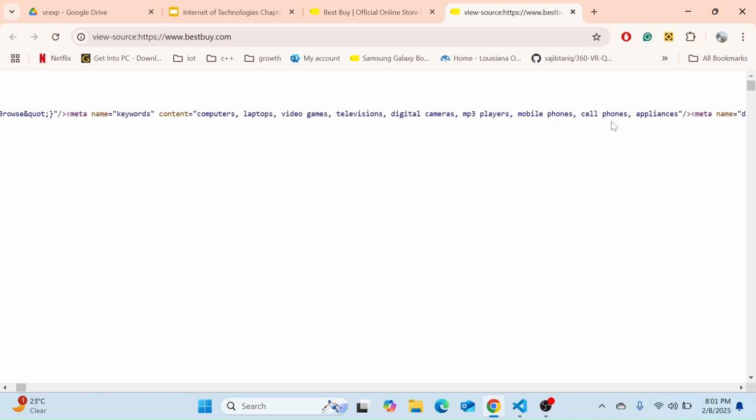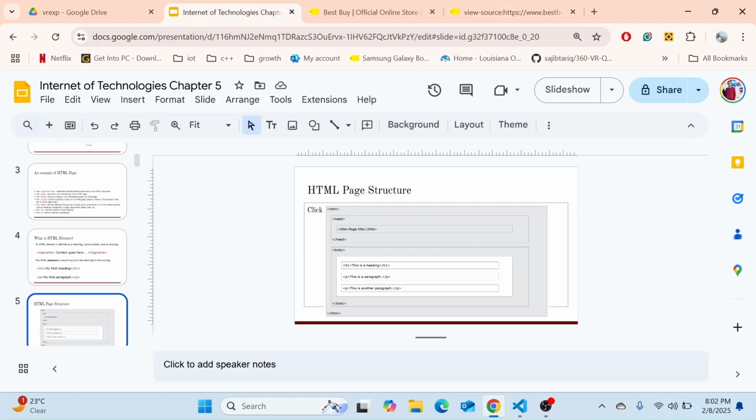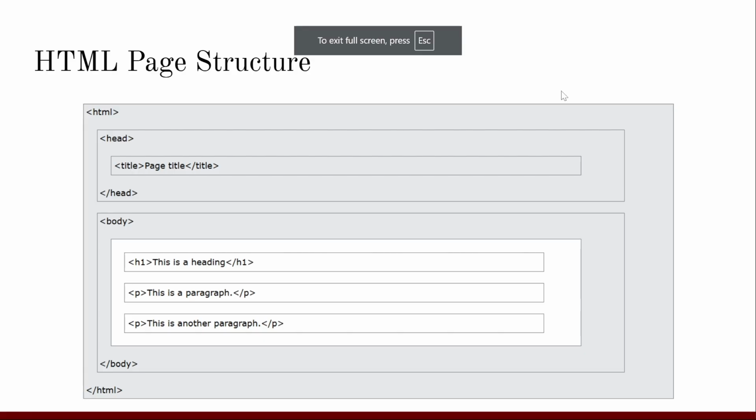But the main idea is that we can put meta description, and we can also put meta keywords, so that search engines can understand our web pages. So this is the description of their website, like shop Best Buy for electronics, computer appliances, cell phones, video games, and much more. All right, so now back to our structure of HTML pages.